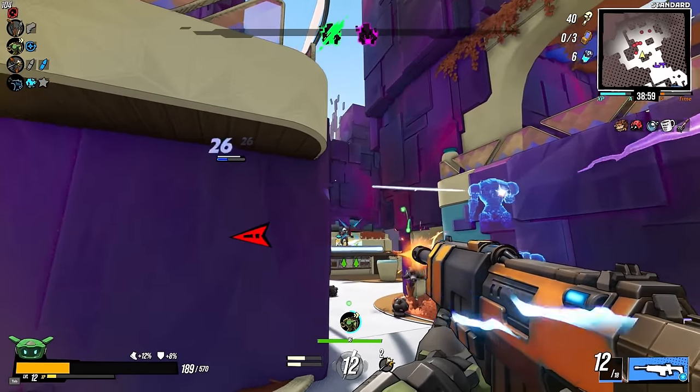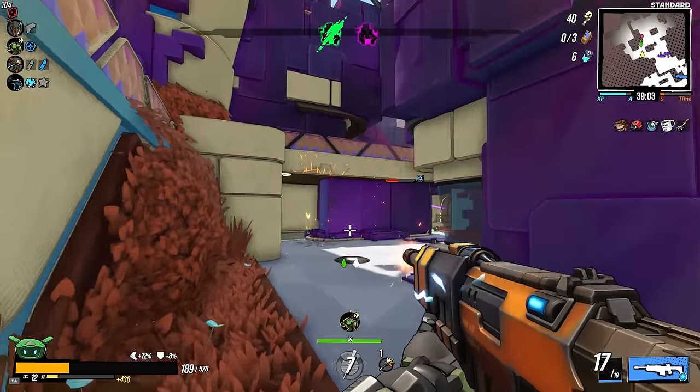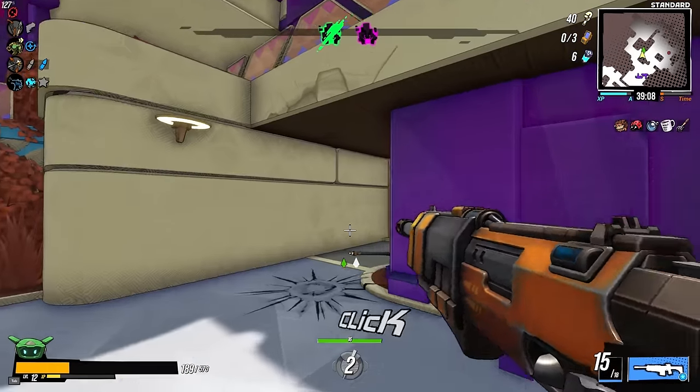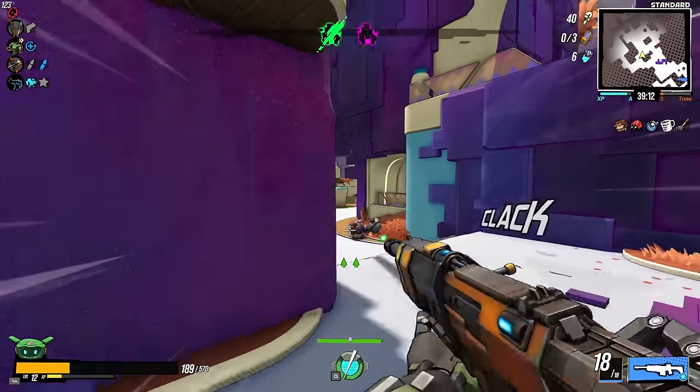So if we put both decoys out like that, effectively, we're doing damage around the corner. I got so lucky there. I don't know what made me look that way. We're dealing really good damage around the corner and slowing down enemies at the same time.